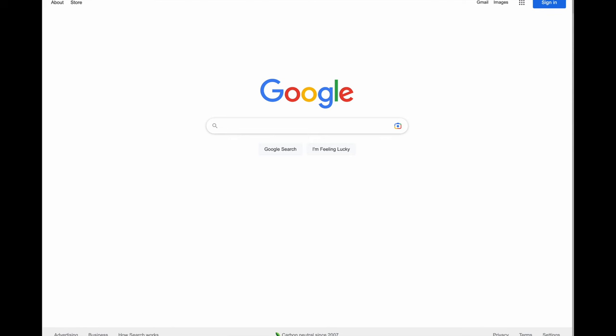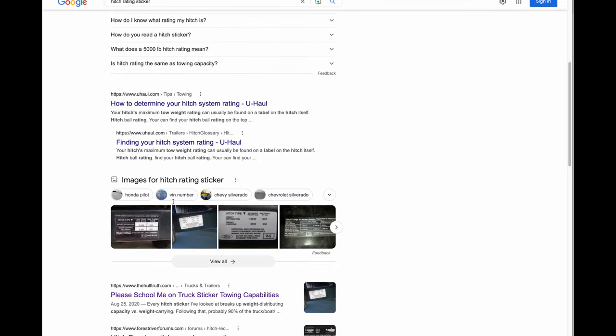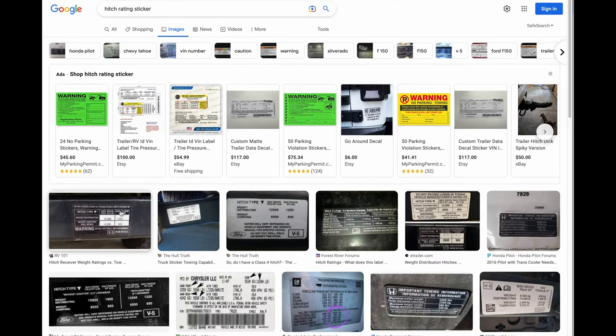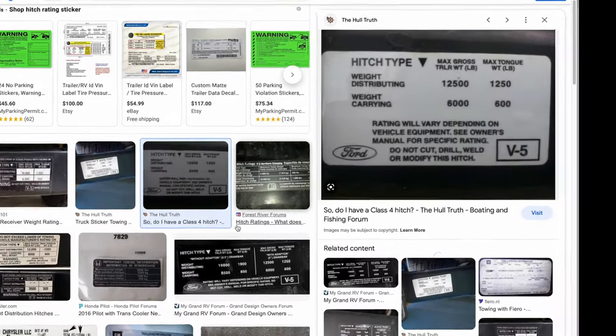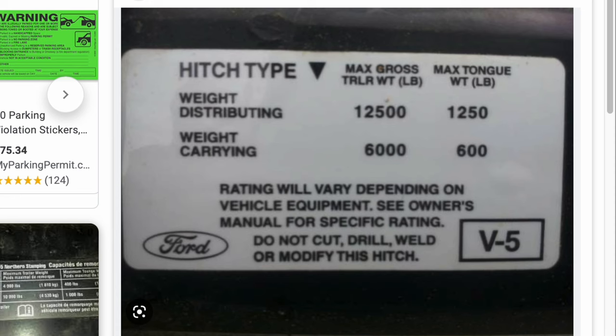There's a couple of other numbers to be aware of. The hitch of the truck has a capacity. You might see and hear about Class 2, Class 3, and Class 4 hitches. Sometimes pre-installed hitches have a label giving the limits of them. A quick search for hitch stickers shows a variety of them. Some vehicles call out a difference if your trailer has a weight distribution hitch, and those can be installed on a trailer after purchase. The hitch weight, or tongue weight, of the trailer has to be less than the number on the hitch itself.